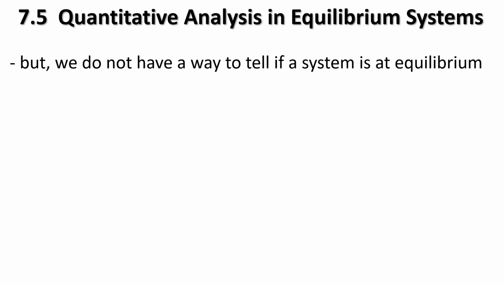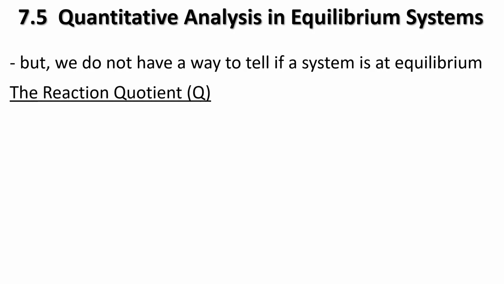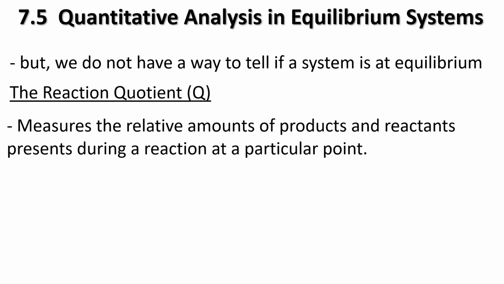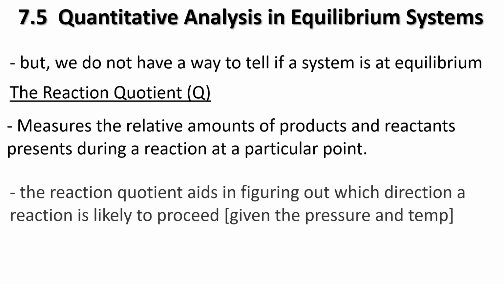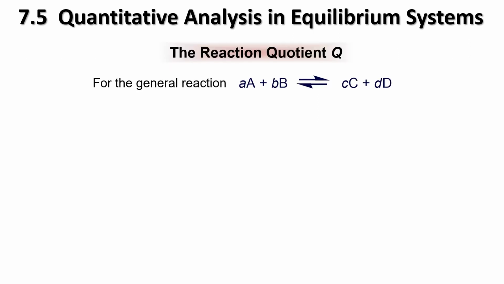So we do have a way to at least calculate and compare and see if a system is at equilibrium or not, and it's called Q, the reaction quotient. What we do with this is we take the concentration of reactants and products at a certain point, and we plug them into the aforementioned K equation from the past, and you can actually calculate and compare. So if we have a general equation like this one, to calculate Q, it's going to be products over reactants. And again, this is the exact same thing we would have already done to calculate K, depending on its equilibrium.